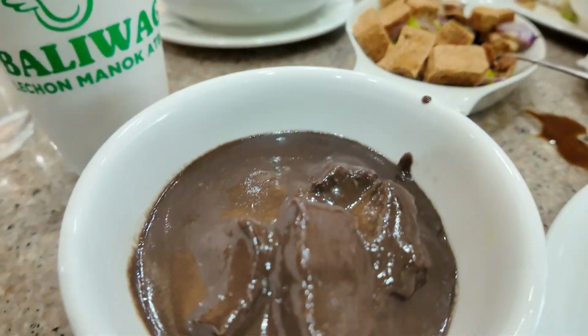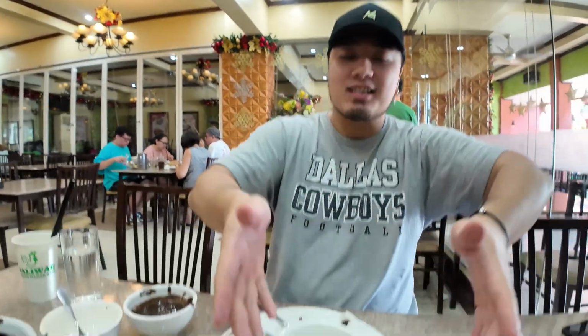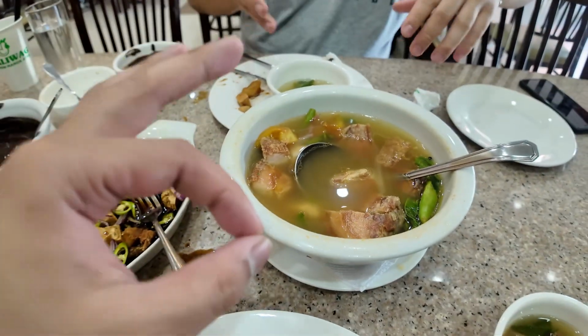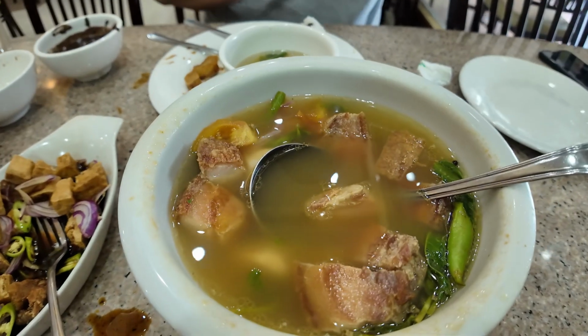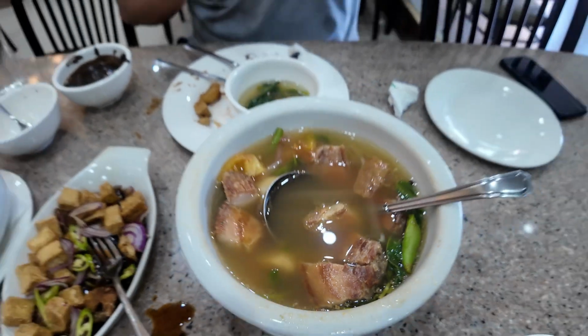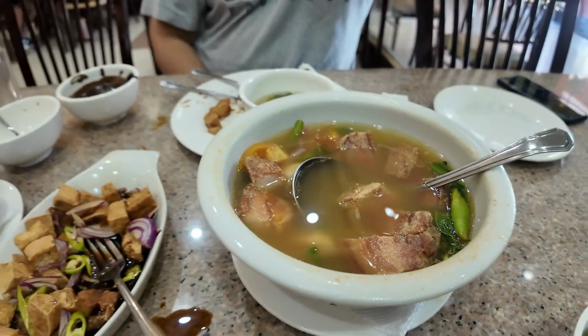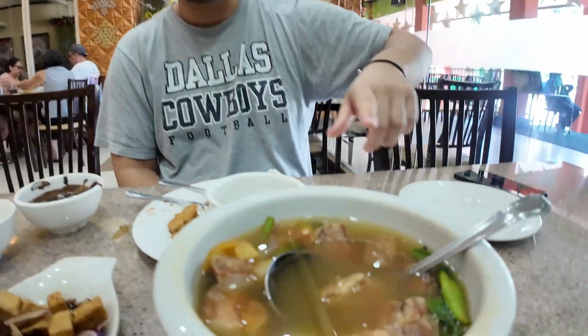So that's the Dinuguan. Of the three dishes, this has to be my number one, guaranteed for sure. This was the perfect dish. The pork was crispy, and when it touches your mouth, my mouth was just savoring, it was so good. And even the broth was bitter, but I like it bitter, like I like it salty. So this has to be my number one for sure.